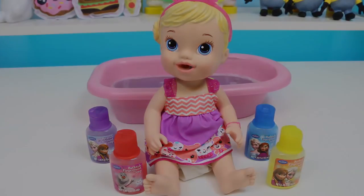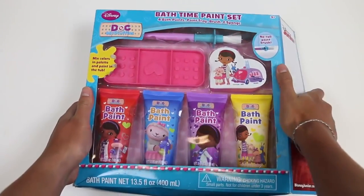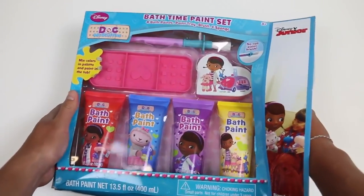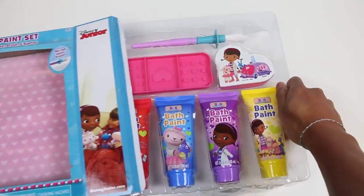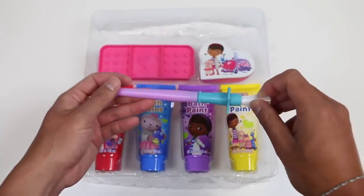Thanks! Hey everyone! Awesome Disney Toys here! And bath time just got crazier! I have your Doc McStuffins bath time paint set. Ooh, this looks interesting. Let me just take everything out first. This is pretty awesome! You can now create a masterpiece in your bathtub while taking a bath.